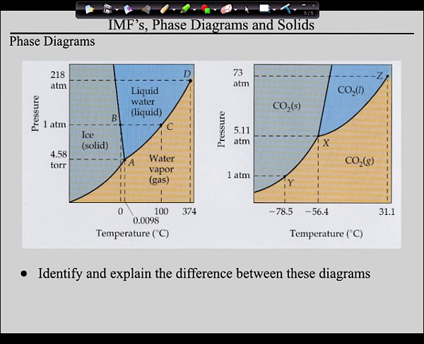5 atmospheres. You should be able, if you're understanding what we're talking about, to make the connection between that and the fact that dry ice exists. That would be a great question. Guys, what from this phase diagram allows you to better understand why dry ice is a thing? And again, I think you understand the idea that because we're down here at 1 atmosphere of pressure, carbon dioxide sublimates rather than liquefies.